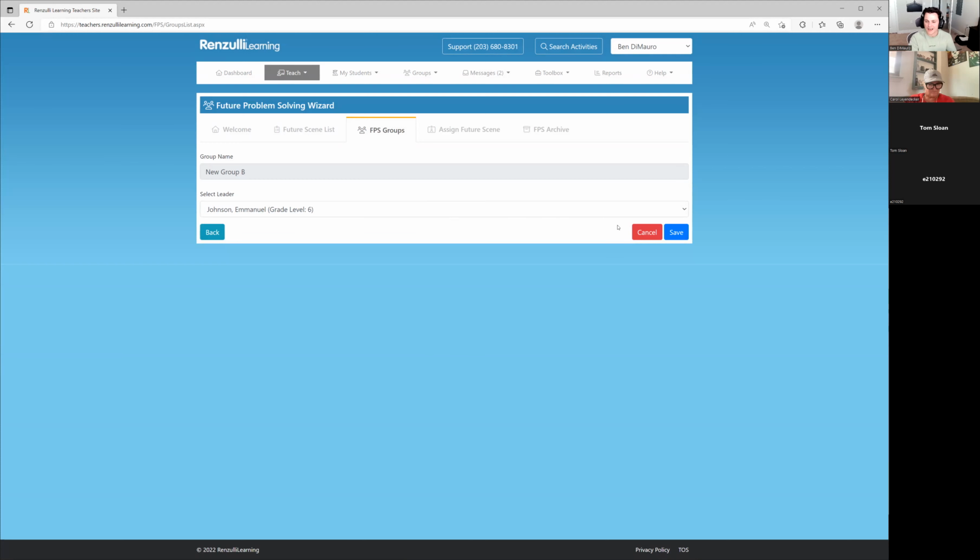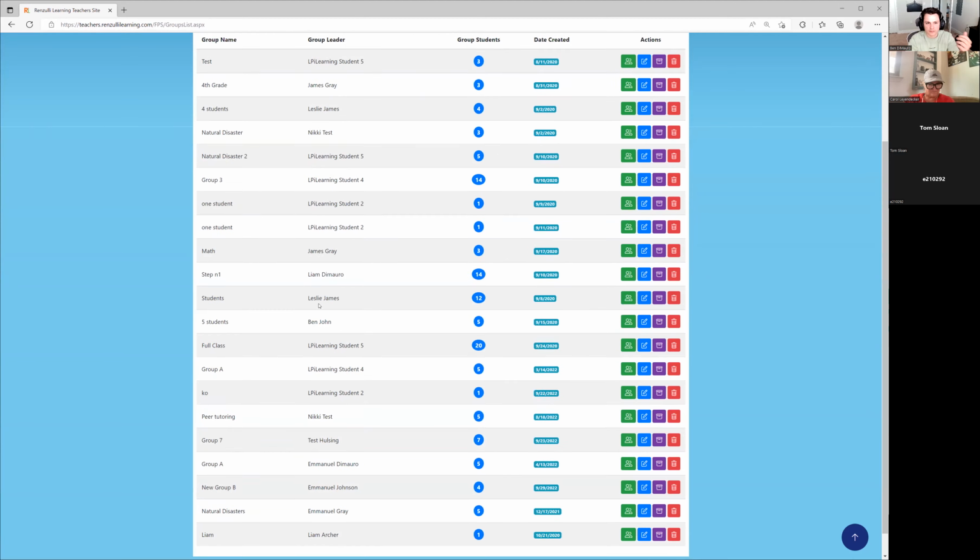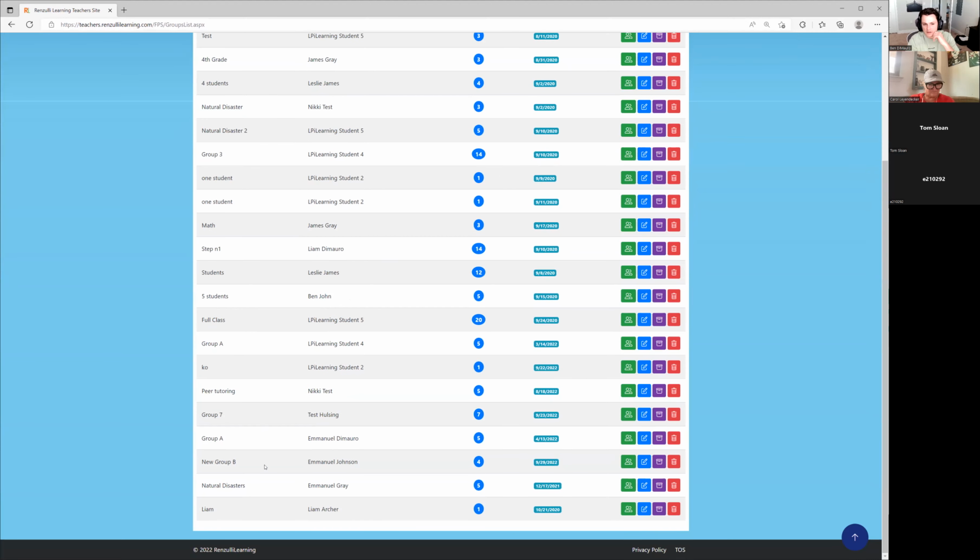The leader doesn't have any access to anything in there that's different, but it's a way to have one person who is a little bit more in control of what's happening for that week. So once we have it there, we would click save. And now we would have our new group B right down here where the group leader is Emmanuel Johnson.